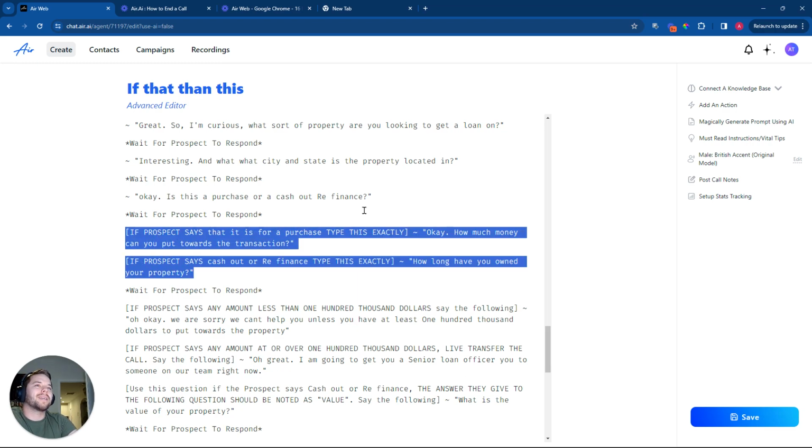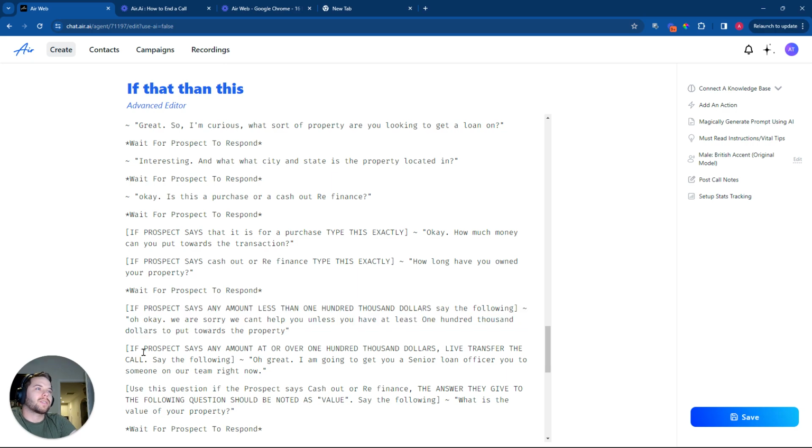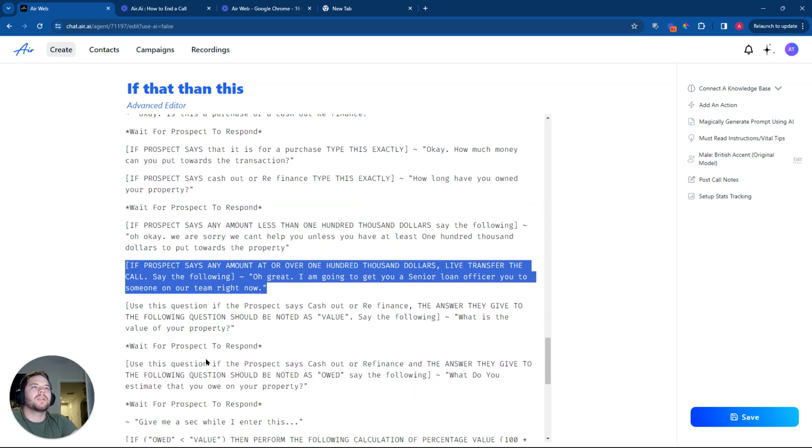So you want it to say this exactly, because if the prospect says less than $100,000, say the following. If the prospect says over $100,000, live transfer the call. And so this is an example of how you set up an if that then this scenario.